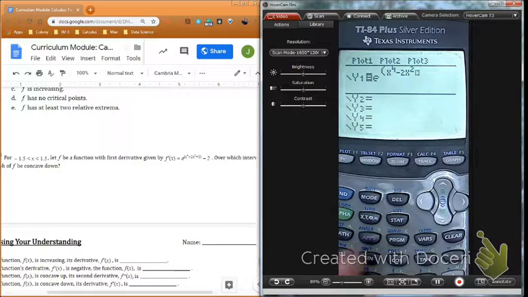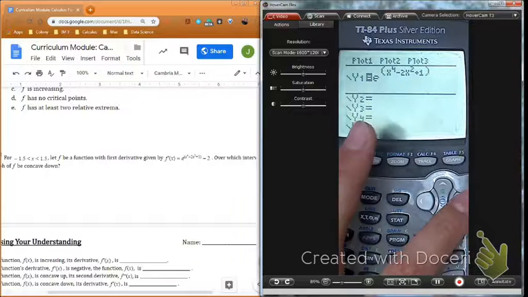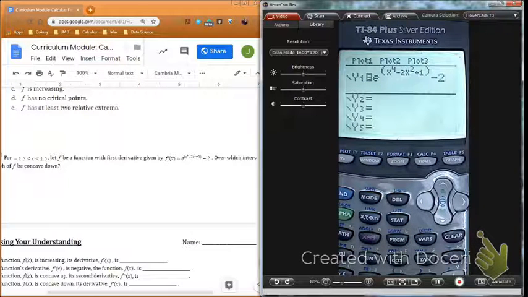Now, for your viewing window, be careful about what viewing window you choose, because notice that the problem says they only want to know from negative 1.5 to positive 1.5. If you have your viewing window wider than that, it's going to give you way too much information. And also, sometimes it takes a long time for the calculator to graph it, so you could be wasting time. Once you realize you have too much information, you have to wait for the calculator to finish graphing it before you can go back and change the window. So try to be conscious of what window to use before you graph it.